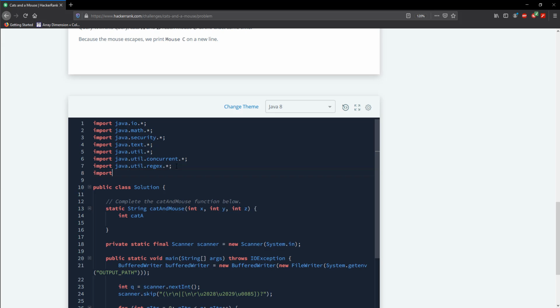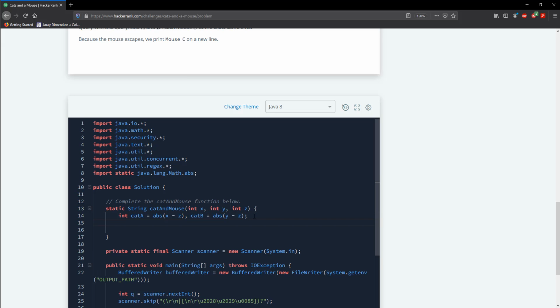Let's import static java.lang.Math.abs here, so that I can kind of condense this a little bit. So we'll do abs. It's going to be x minus z, and then for cat B it's going to be abs y minus z.